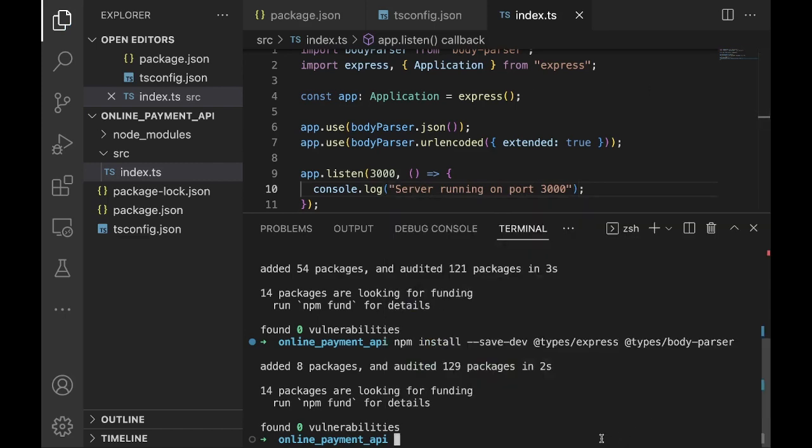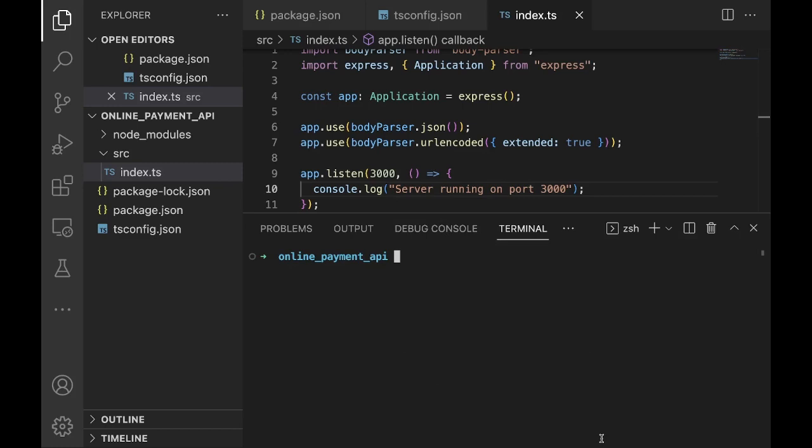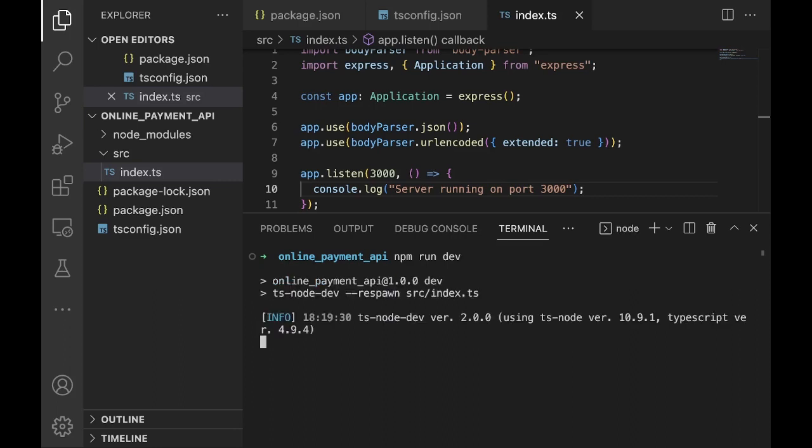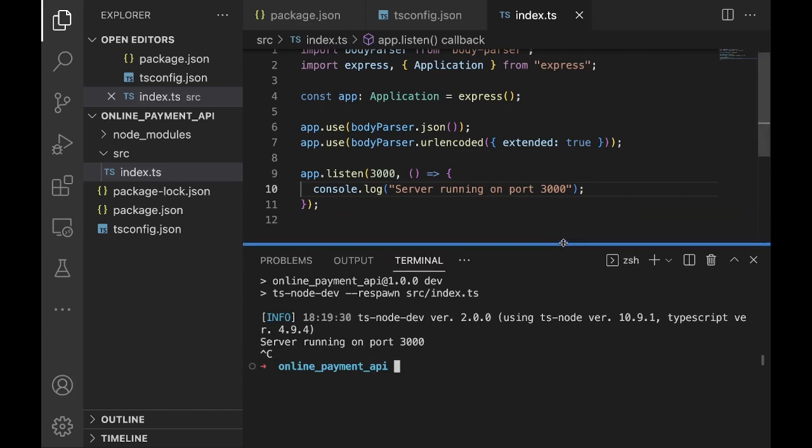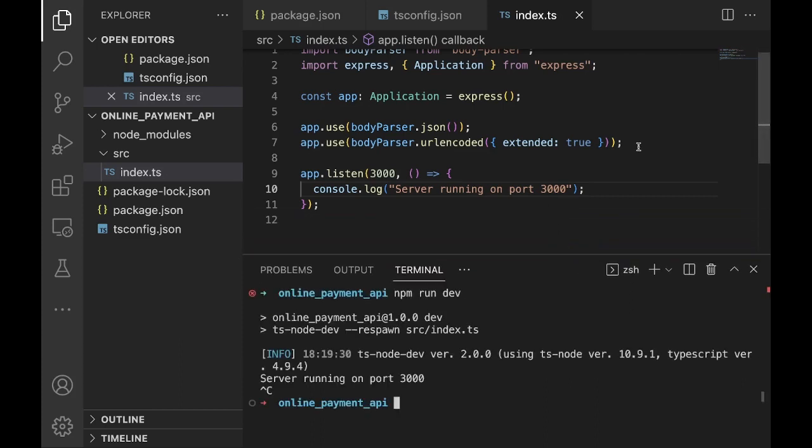and then clear our terminal, and then we can run the dev server once more. Voila, here we have it running. Our app is properly running, server is properly running on port 3000. So our server is running on port 3000. That's good. So let's create a simple route, base route, and test our server is properly running.